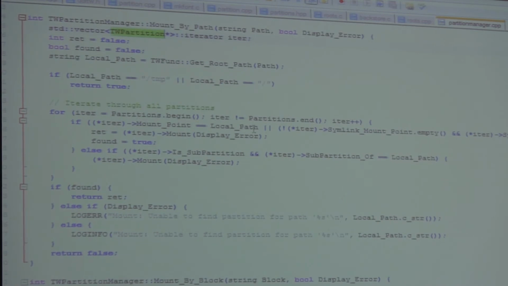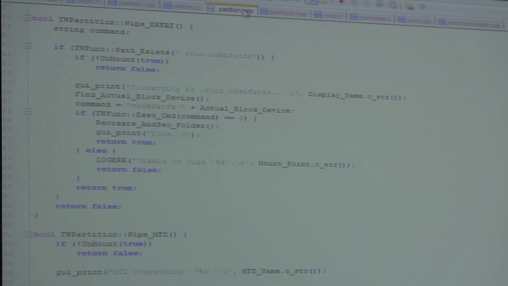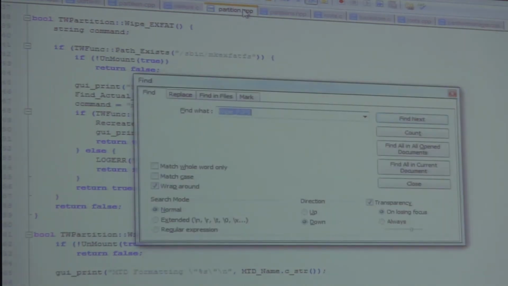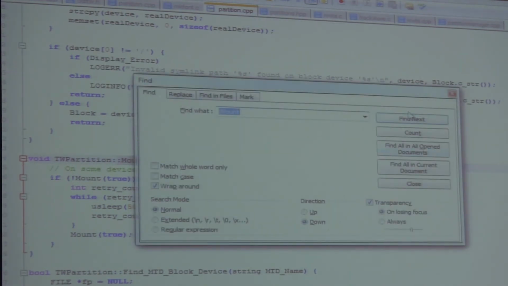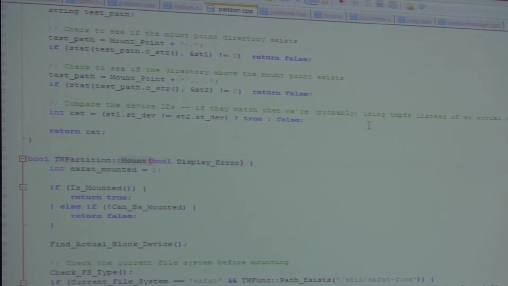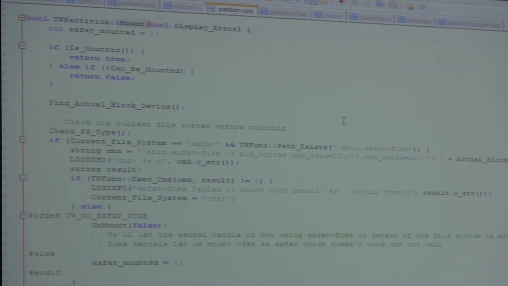If the mount point /data equals the mount point of that particular partition, then we'll call the mount function for that partition, which then goes over to partitions.cpp. One second. And this is the actual mount function.